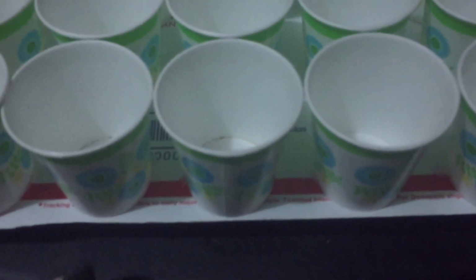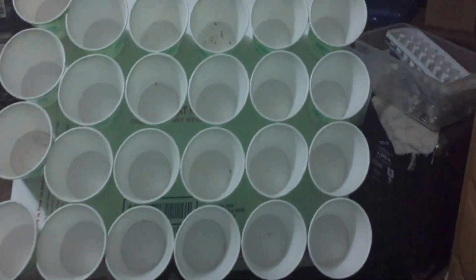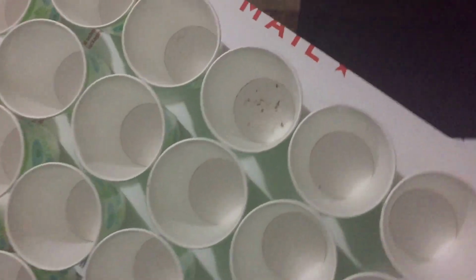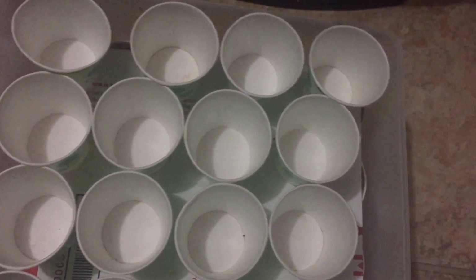And then from then, I take Dixie cups and I'll put them on top, and I'll glue them onto this. So these are actually glued. This one's not being used right now. These are glued. And you could fit about 24. I've been able to fit about 24 Dixie cups per sheet. So I'll take one of these sheets and then I'll put it in the box like that.